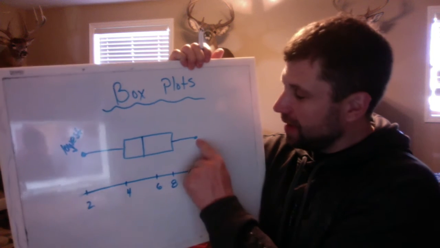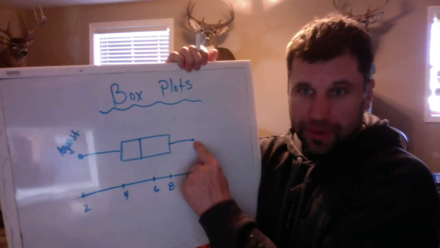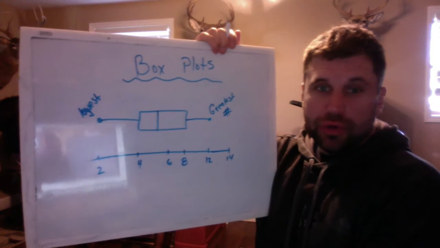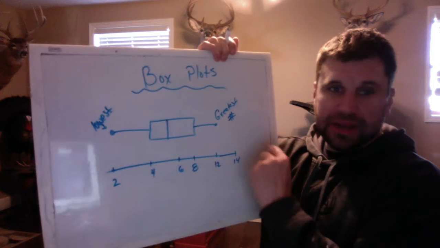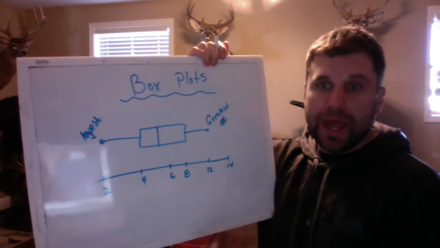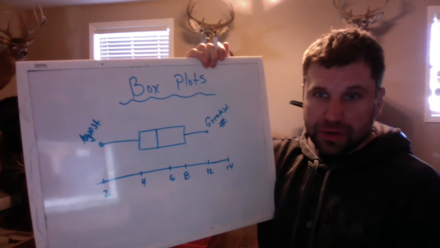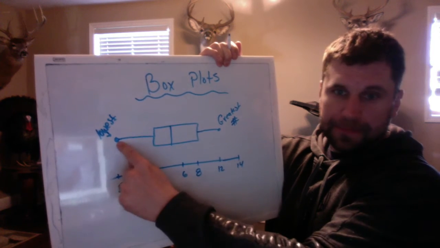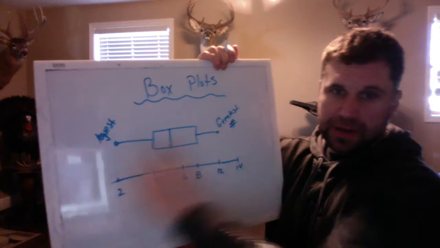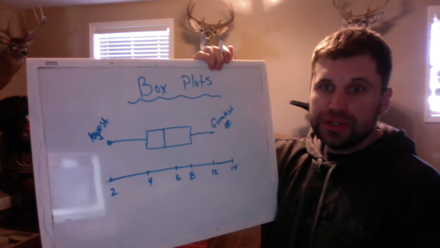Therefore, that dot is the end of your box plot, which represents the greatest number. So what do we know from last week's lesson? When you know the greatest number and the lowest number, you subtract them and you get the range. This is how you find the range of your measures of variation: the last dot minus the first dot. That's the range of your box plot right there. So if we go in order, ready?